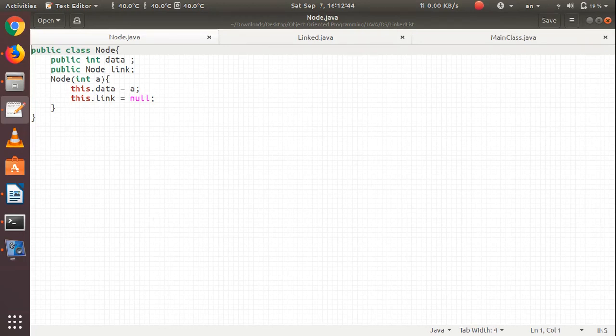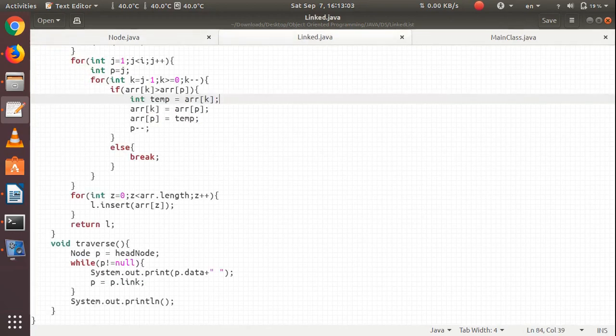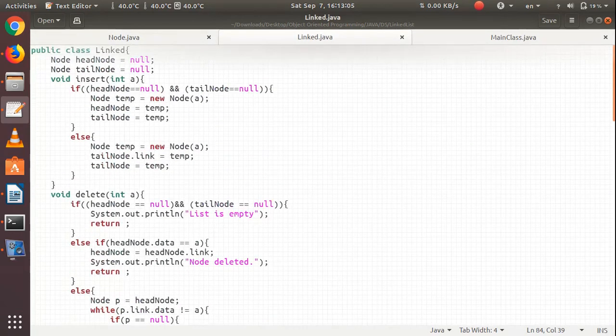Here, why I am setting the link as null is because I am just inserting all the nodes at the end. I am not inserting at the middle, I am not inserting at the beginning. I am just inserting at the end. This is how my logic works. If your logic works differently, you can write your own logic. You got it right? After that I am having another class, that is the link class, linked list.